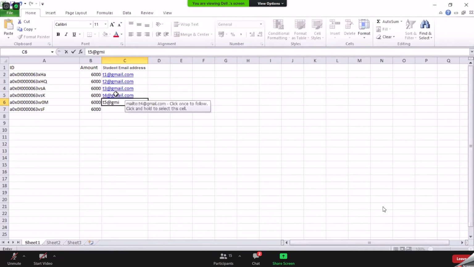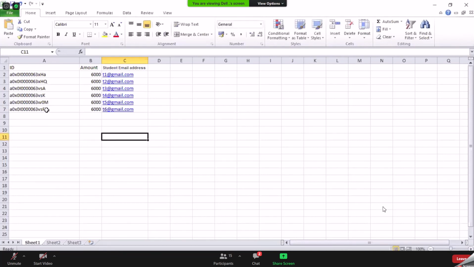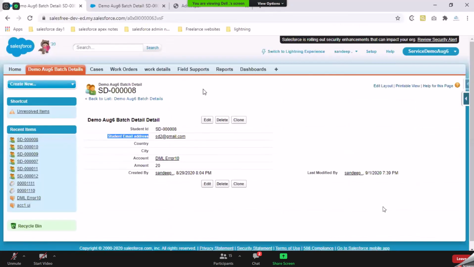I'm telling the system this is the information that you need to use, and these are the fields that you need to update. And for which records, using the ID, you can identify that record and update this information. So I've prepared the Excel sheet.